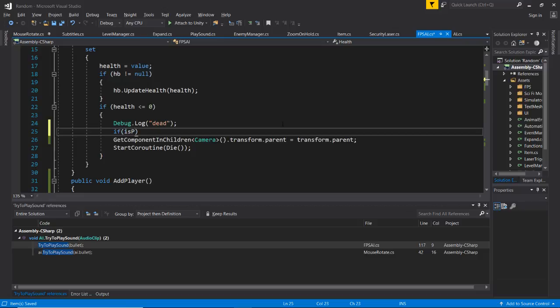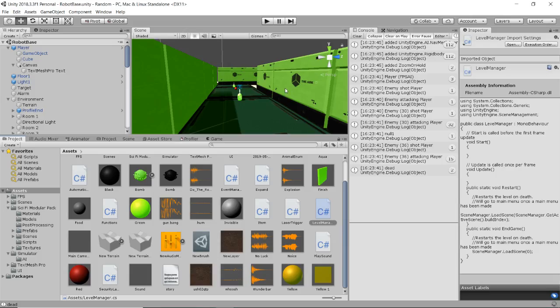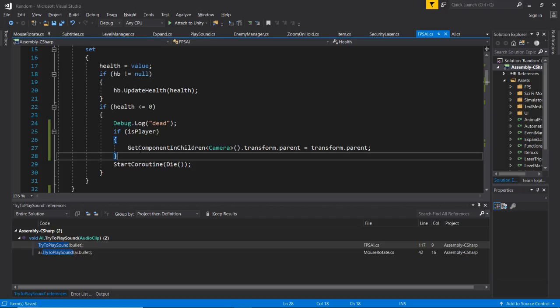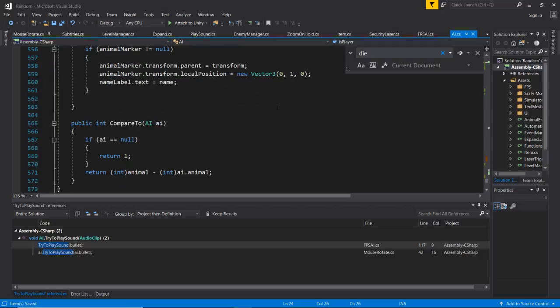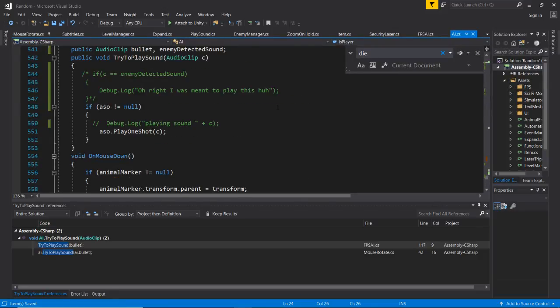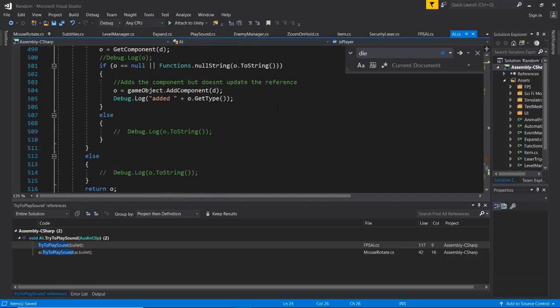If this player, we do that in one above, can't we? I'm so used to having everything in the FPS AI script.